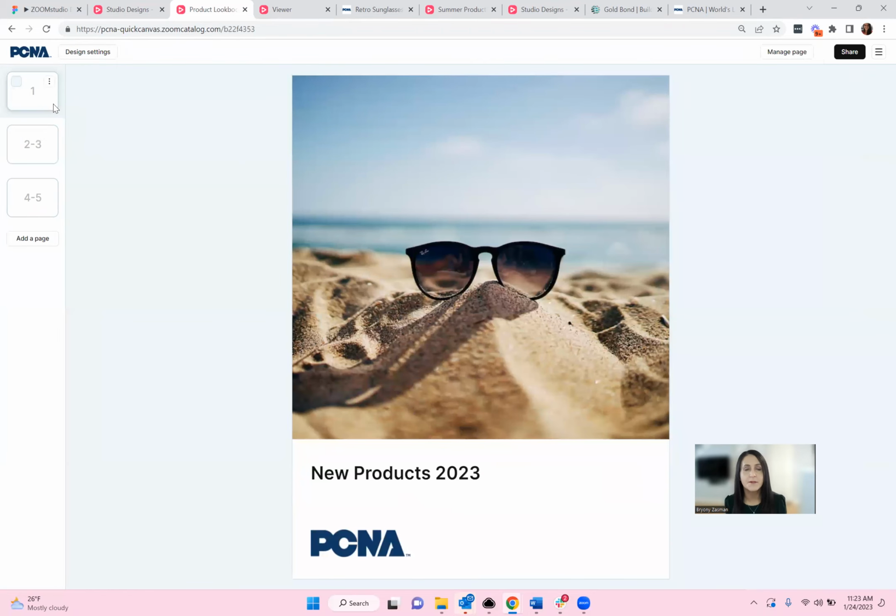And what we've done with this tool is try to make it really smart so that the user isn't making design decisions. We do have another version of the editor that's a little bit more advanced for designers, where they get a lot more control, where they can place things anywhere they want. So if you get ZOOMstudio, you'll have access to that as well. But Smart Layouts really is where it's at, because we are trying to make things simple and easy while ensuring the output looks awesome. So as you can imagine, any distributor would be able to come in here and create what they need.